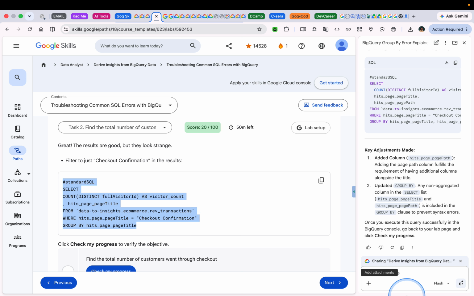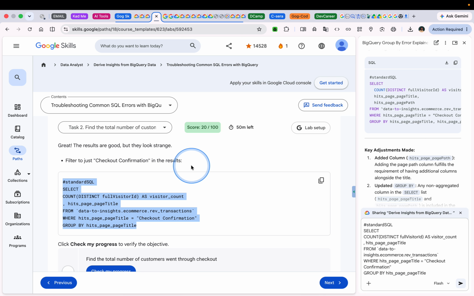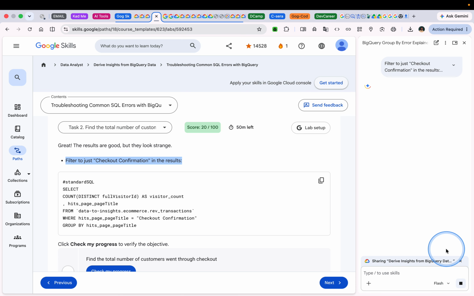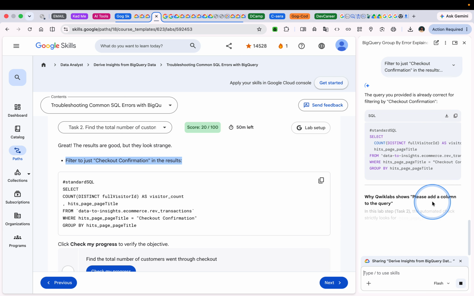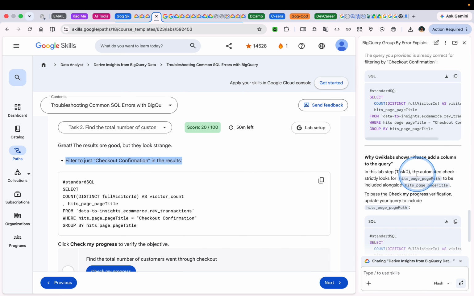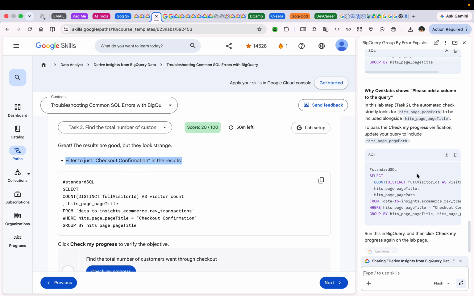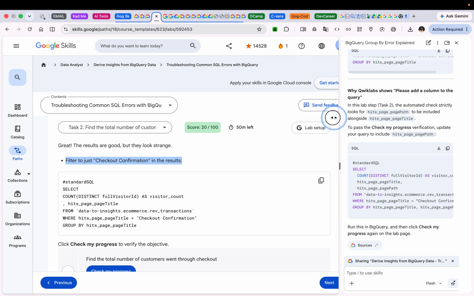Let's see where the error is coming from. So let's read what's said here.